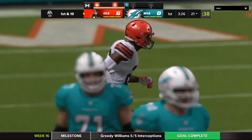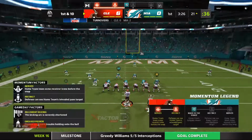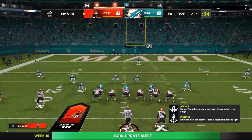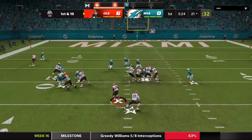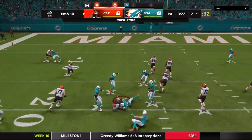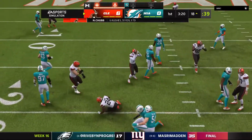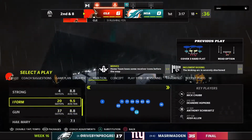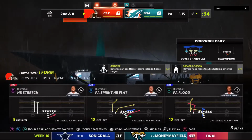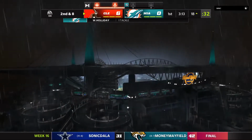Can almost see inside his face mask there the look of relief. He coughed it up, but it goes out of bounds. They keep it. Someone carrying around the lucky horseshoe, aren't they? If I were him, I'd go out and play the lottery after that one. A very fortunate man. And they're operating in plus territory here. They're thinking points. Definitely don't want to lose the football at this juncture. 2 yards on the carry there. It'll be second down.